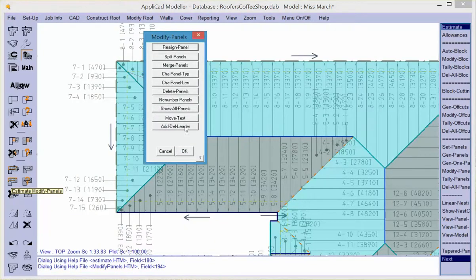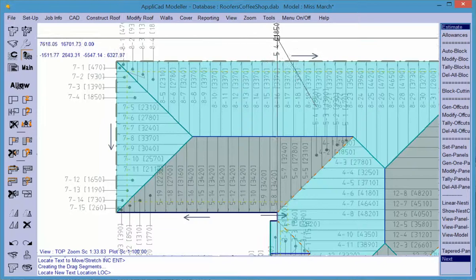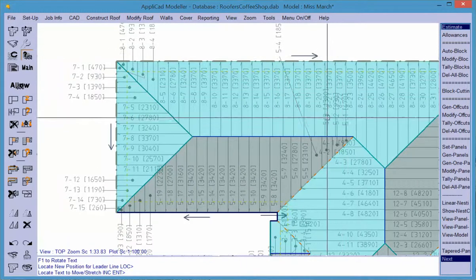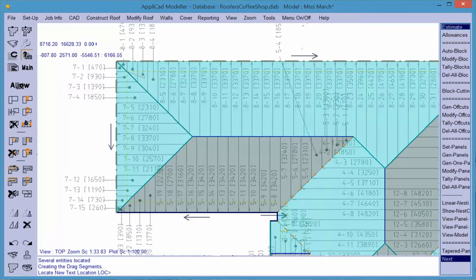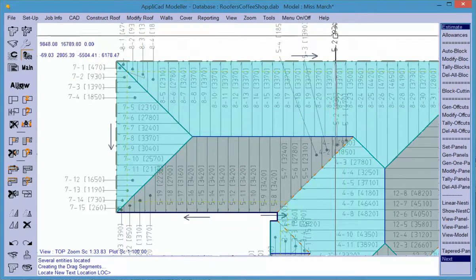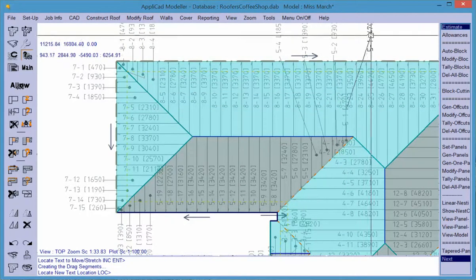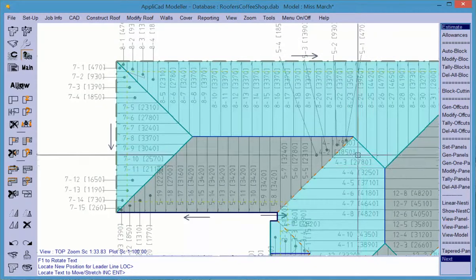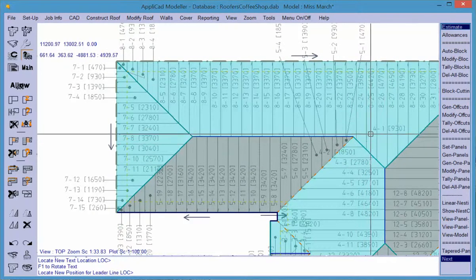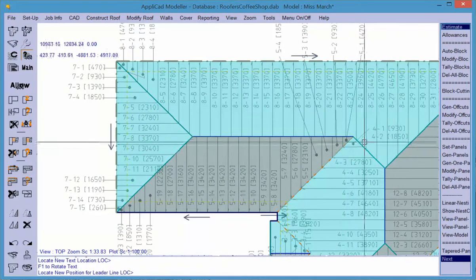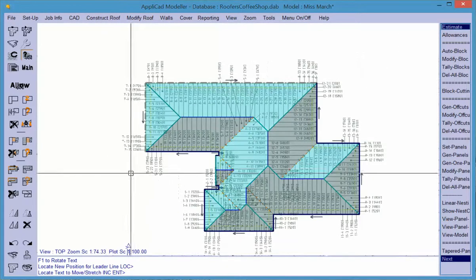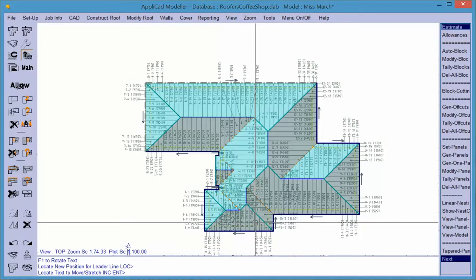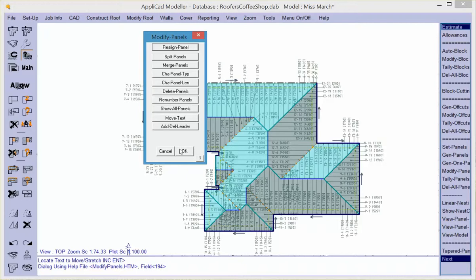In such a situation you might also have issues trying to read those things. If you go to Modify Panels, Move Text, we have a function here to move the text outside the roof so that you can make it a whole bunch easier to read for the guys in the field, and I'm sure they would appreciate it if we do that. So we'll put that one about there. The annotation is applied automatically, but you're not stuck with what the software gives you. That makes the whole thing a lot easier to read, and everyone should be satisfied with that. So there we go. Very quickly, the job's ready to be printed. The output, as you see it there, will be printed on the panel cutting list report and the roof plan, and that's ready to go to the guys in the field.